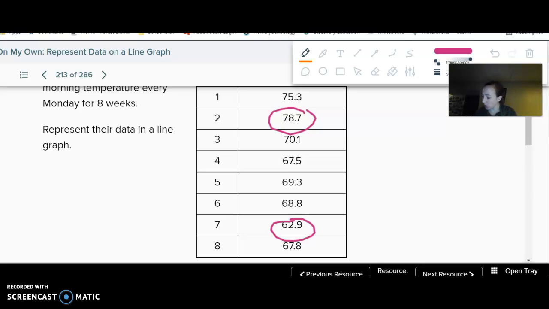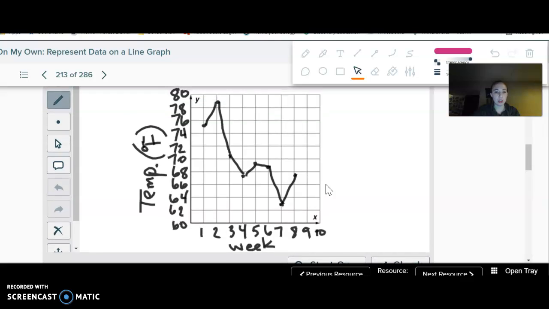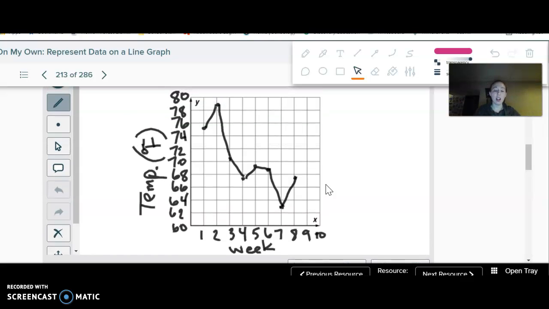And then lastly, I was going to show you the graph and then ask this one. So this is what it would generally look like. Obviously not the neatest graph, but you get the idea how it sort of goes up and down, doesn't follow a consistent pattern because sometimes real life doesn't. So what overall change over time does the line graph show? All right, hopefully you got it. It does show a general decrease, even though some of it goes up and down. Overall, it does go down.